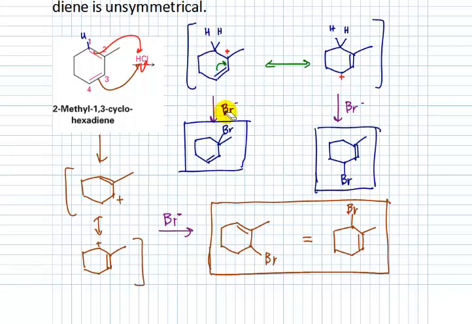Oh, I just see that I added bromine in all these cases. Let's just pretend this was HBr in the first place. But it works just the same with HCl. Okay? Any strong acid will have the nucleophile that adds into the carbocation. So there we go. Problem solved.